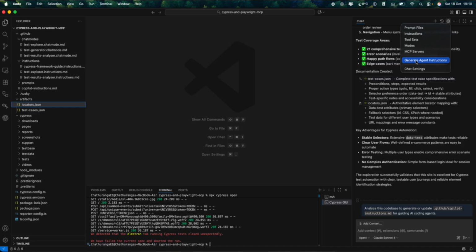I'm not going to click it because I already have it there, so it will generate it for you when you click on it. But there's something to note: in my case, I created the chat modes, instructions and prompts on my own, but I also referred to other people's chat mode files, instructions and prompts to have a better understanding.